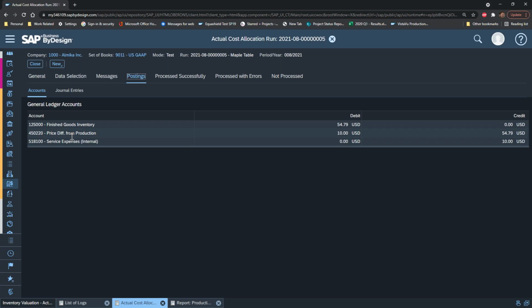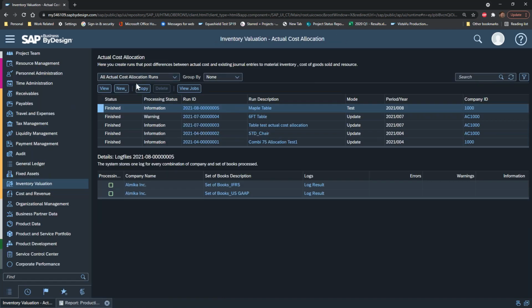I've got a difference, backing it out of price difference, so the 10 and the 54. So manufacturing differences that came from my standard costing manufacturing. And ultimately, what am I doing? I'm increasing the value of my table by $54.79 based on what the system believes are my true costs.